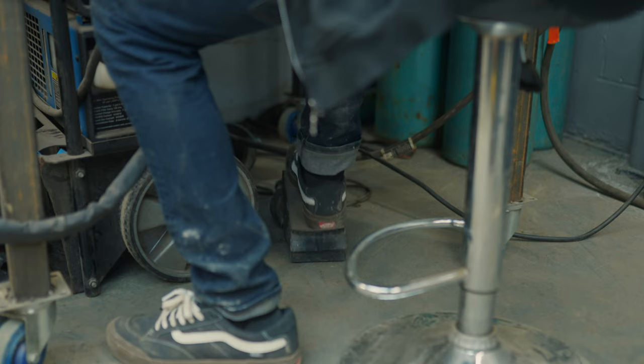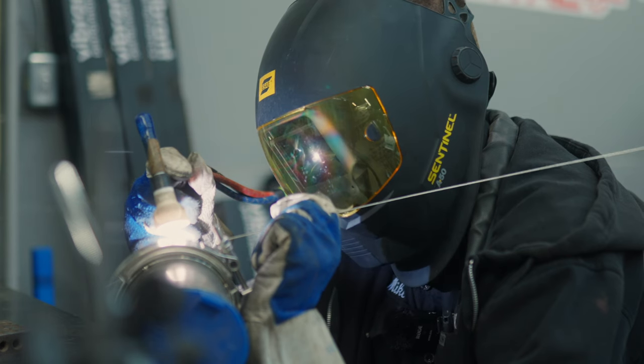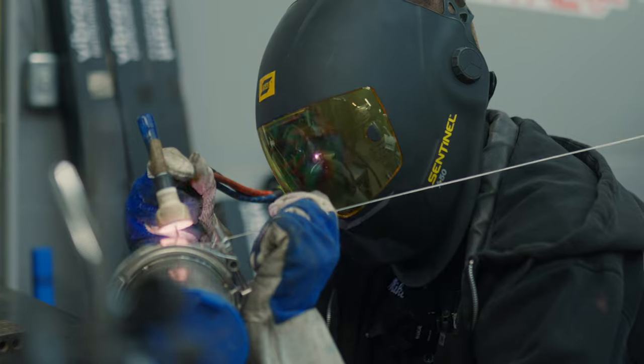Welding up nice, shiny, clean parts is my favorite. I get to do it most of the time, but sometimes I get suckered into playing with gross stuff, so it's always nice when you get suckered into playing with nice stuff.